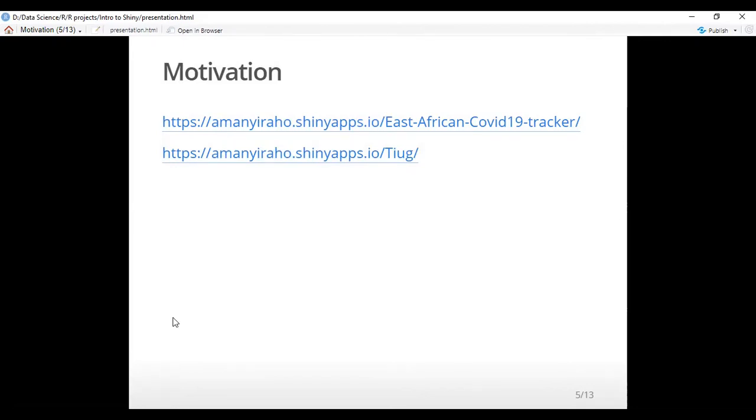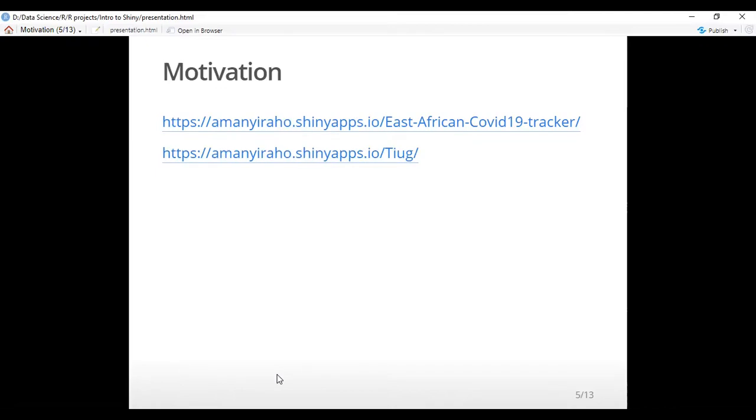So in the group, there was a question of how powerful is Shiny? Can it really handle massive amounts of data? And what's its strength? Can we really use it for a big project? That was a very good question. I remember it was there a week before. So this motivation here: there are more templates on the internet which show you the capabilities of Shiny.